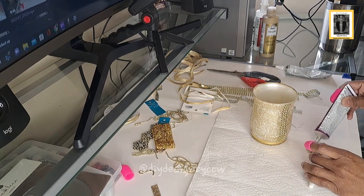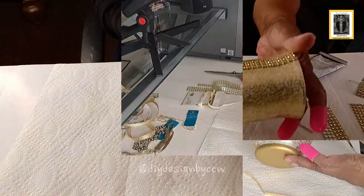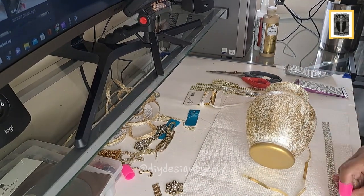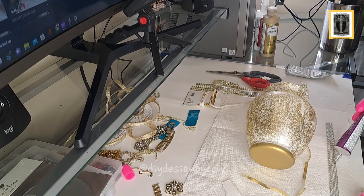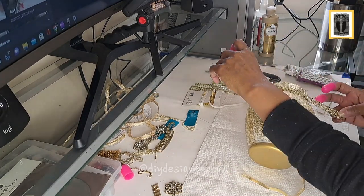Now, for the smaller Dollar Tree container, I'm going to add a single brooch, and that's it. This piece is done. Now, for all three of the ginger jar shaped containers that are part of the set, I basically did the same embellishments. So I'm just going to show you the one piece because they're all identical.